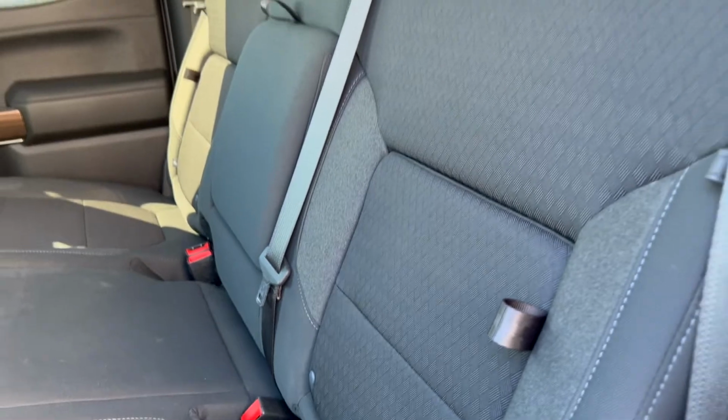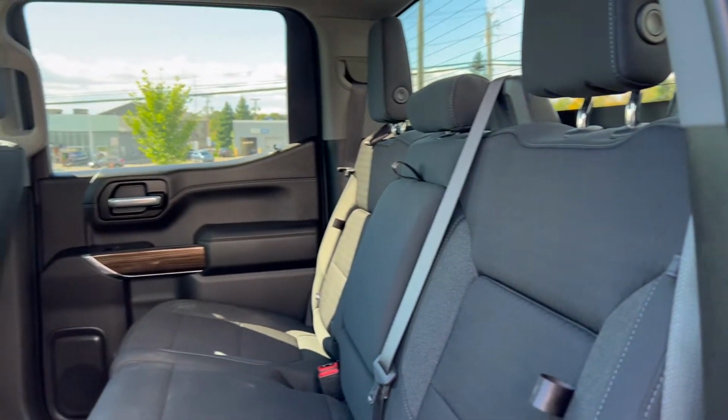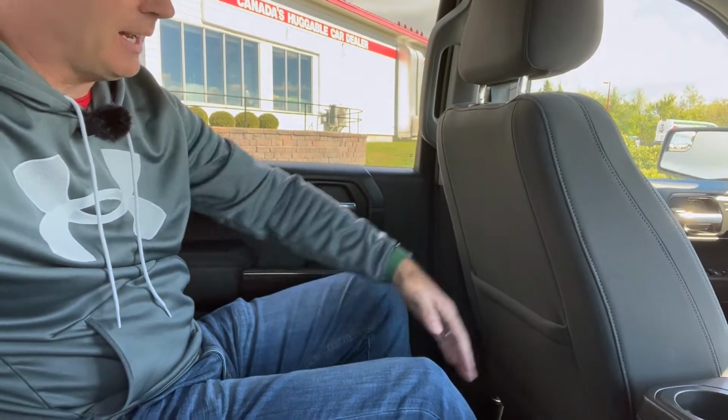Now, let's flip the camera around and show you how much space there is in the back seat of this vehicle. Pickup trucks have gotten massive, and really this is where you see it. I am 6 feet, I'm sitting behind myself, and this is just an obscene amount of space. This is where the pickup trucks have really grown. The back beds, they're actually smaller than they used to be. So overall space back here is absolutely fantastic. You have all the room you need.